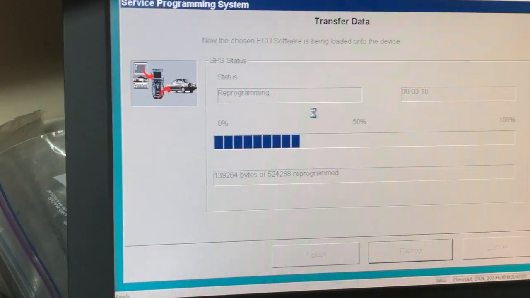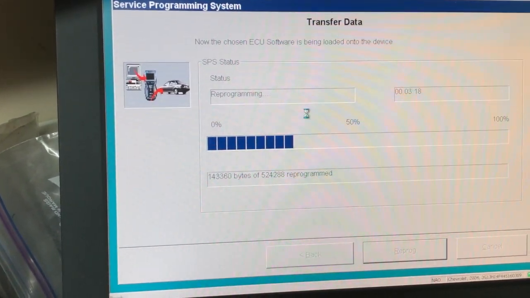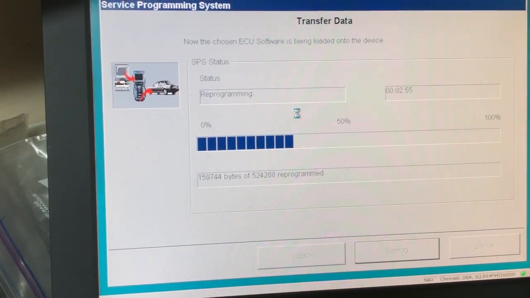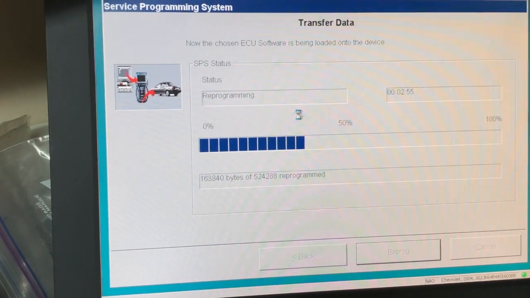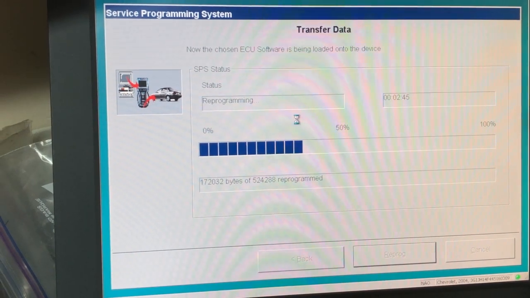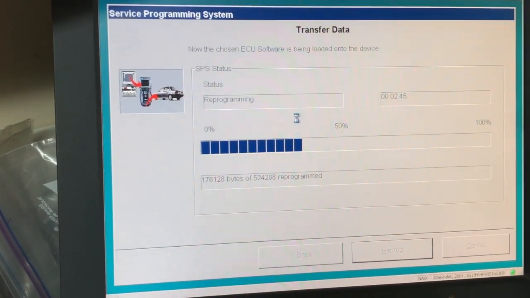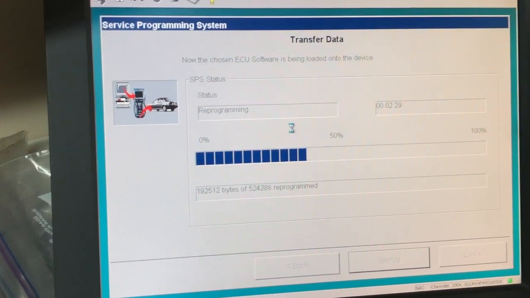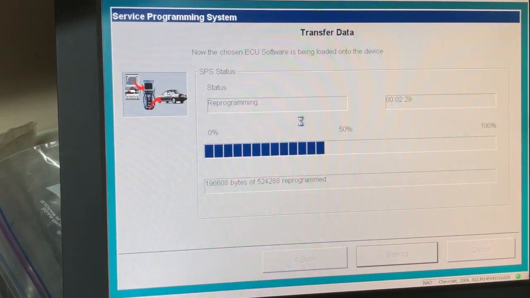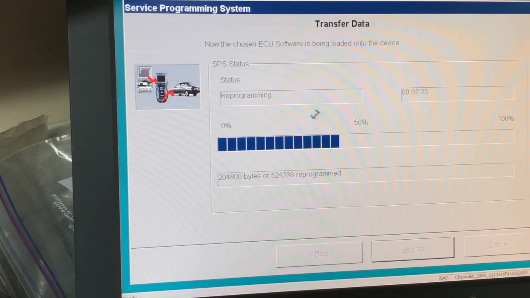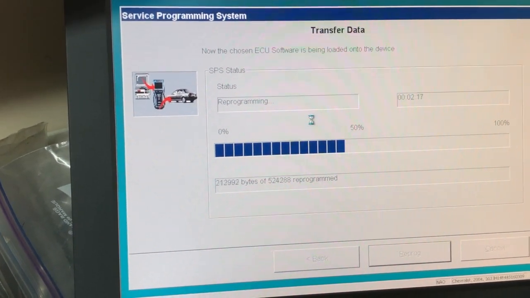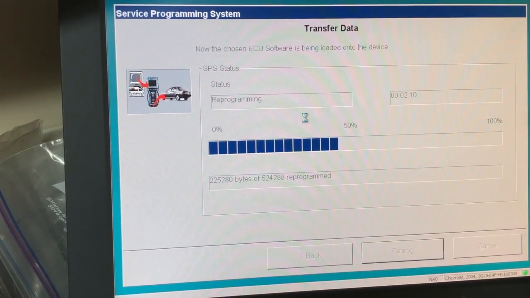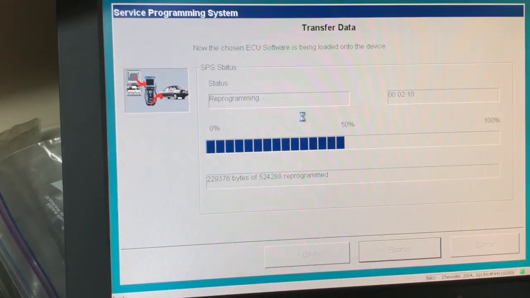Now, this was designed to be done for a brand new replacement PCM, and we're doing it on a used PCM. In this case, it's one of the rare times where it doesn't matter. If this was a body control module, for example, we wouldn't be able to do this because body control modules are write once, and the Tech2 can't update any of the information on them. This is why when you put a used BCM in a car, you end up with the wrong VIN, the odometer being wrong, the theft system being all out of whack, and your radio locked, all that sort of thing.